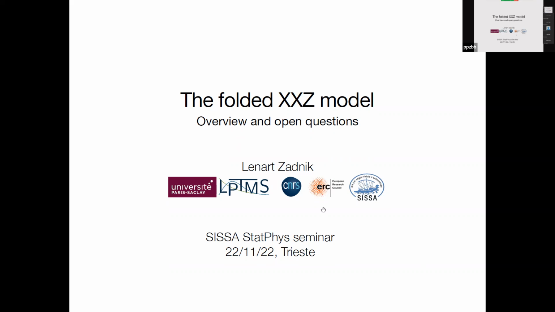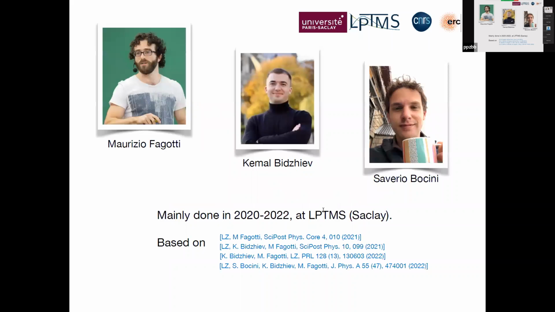So the title is the folded XXZ model: overview and open questions. Now, these open questions, there will be fewer than two weeks ago, because there was some preprint recently on arXiv that made some steps in solving some of them. But anyway, I'm going to give a nice story overview of what I did when I was working with these guys in Paris-Saclay in the period 2020 to 2022. In particular, the main collaborator Maurizio Fagotti, and then Kemal Bidzhiev and the PhD student Saverio Bocini.